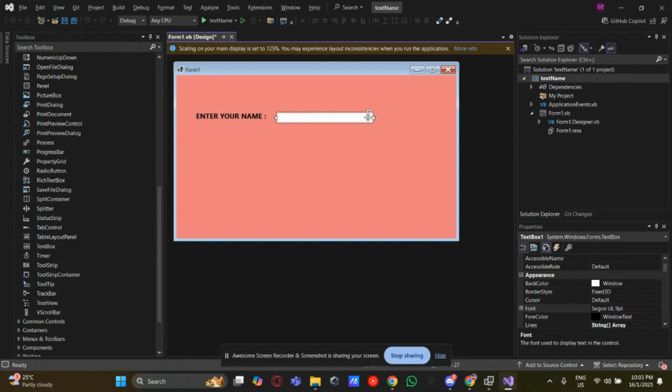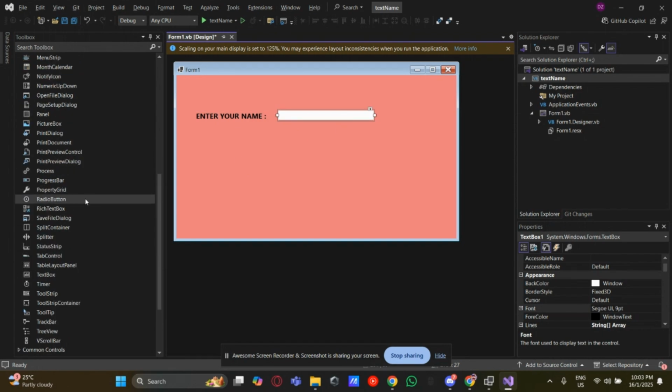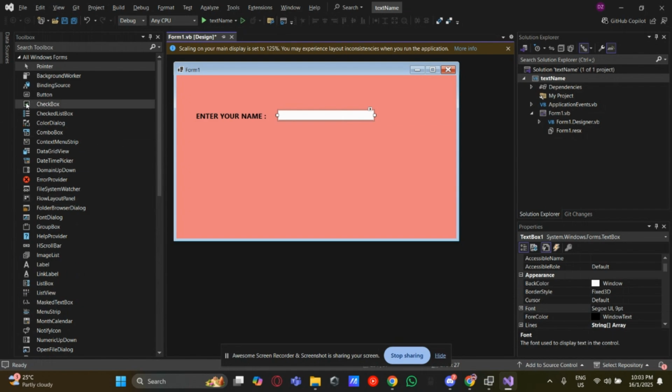This text box is for the users to put their inputs. Next, we're going to drag in our buttons. Make it bigger.